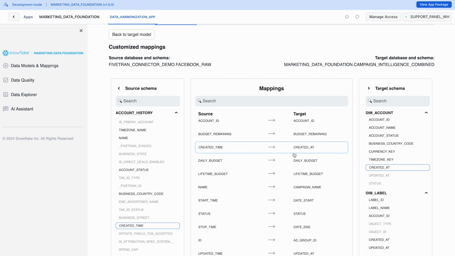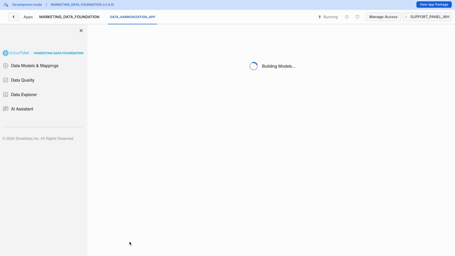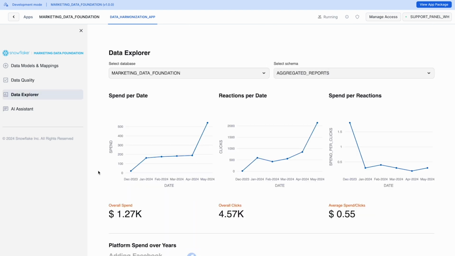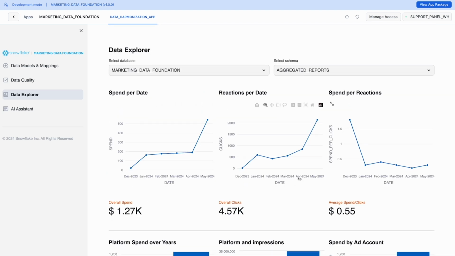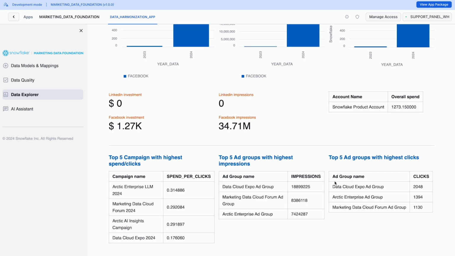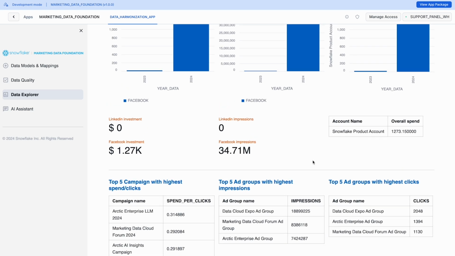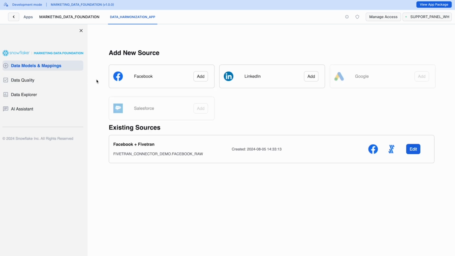And the idea is that once you click on the apply and continue option, you will be able to see a set of reports that will allow you to validate that your data is in the correct format and all the mappings that we apply are valid. So as you can check here, we have just Facebook as the source platform. And the idea is that we must be able to ingest data coming from another source. So let's execute the flow again.